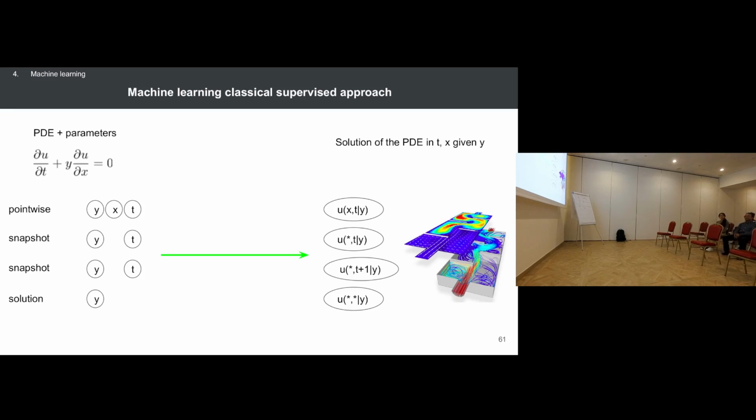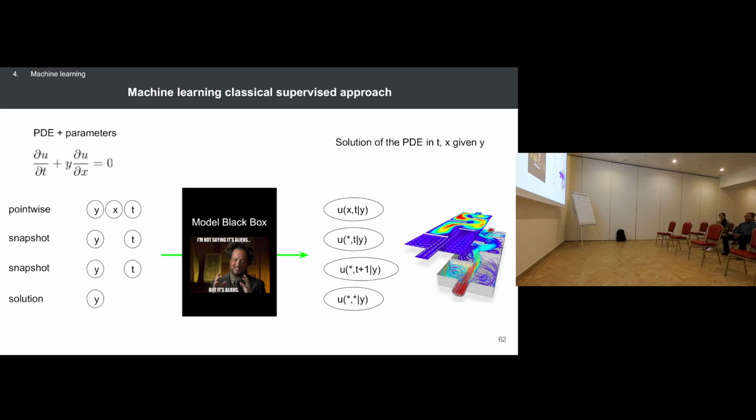And the question is, what do we put here in the middle? For the moment, it's just a black box. There is nothing there. Now we will start to uncover it and see what is inside. For the moment, it's a mystery. You may have neural networks in mind, but it can be much more than just neural networks.